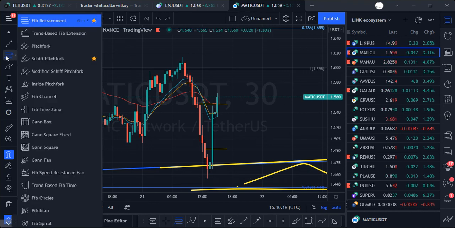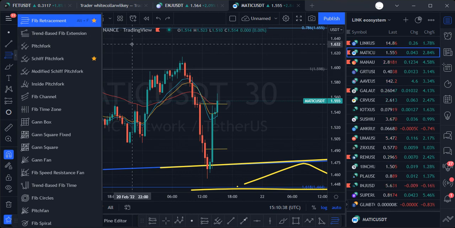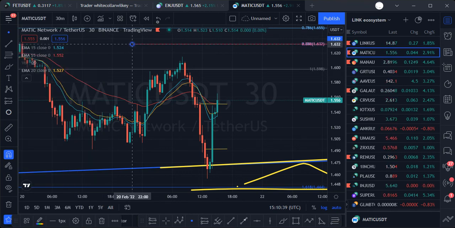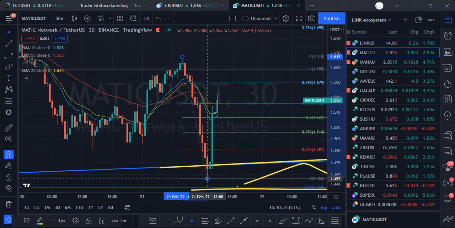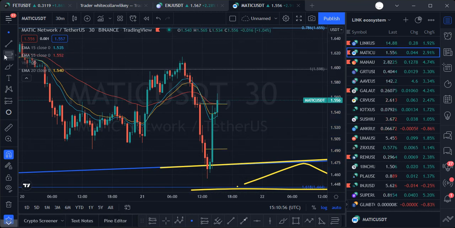Now, what you're going to be looking at is Fibonacci. So how to do the fibs. Let's have a look. The Fibonacci retracement tool comes off. I've got mine saved in a taskbar there, and by saving it in a taskbar, it does make it a lot easier. Just simply star it on there. Press that star off, on, off, on. As you can see, it's in the bottom left, below where it says auto, next to the left of where it says MATIC USDT. Off, on, and then it's back in the taskbar.